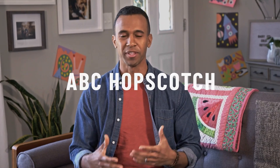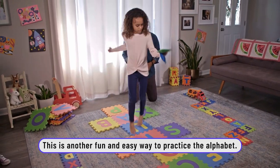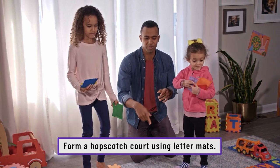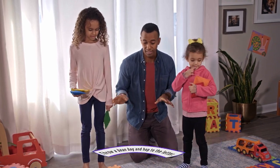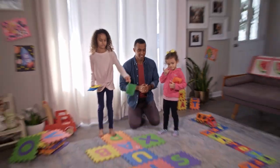Another activity we did with the mat was to create an ABC hopscotch. Essentially, we brought the letters together and put them in the shape of a hopscotch court. Then we gave them some beanbags, and let them throw those out on whatever letter they chose. They call out the letter and then they hop right to it. So Isla, you go ahead and give it a toss first and try to get one of the farther ones. When the beanbag lands, make sure you shout out the letter, okay? Let's give it a toss.